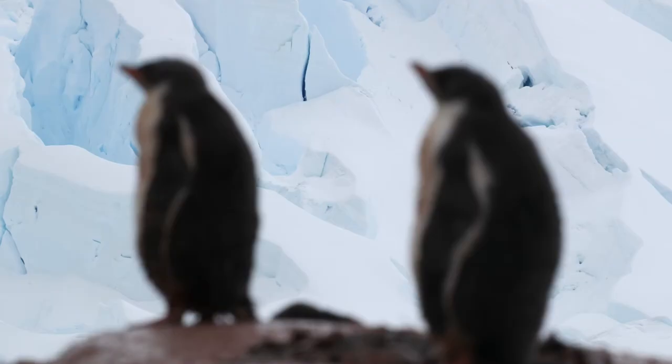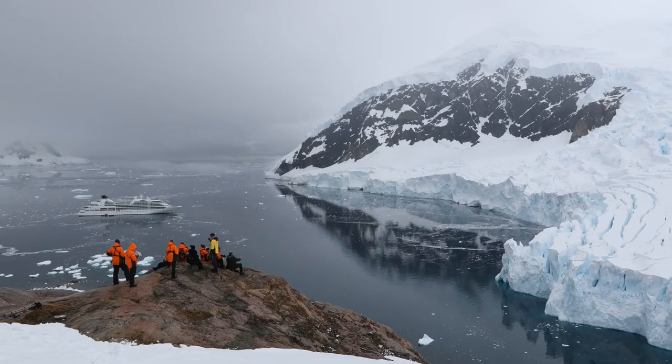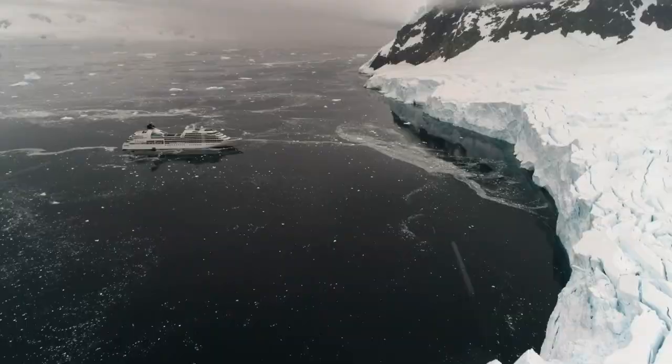So all these cliffs of ice are calving, as you see, numerous icebergs all around. And they're calving, some of them are more active than others. We already saw some calving today. In this area here, you can see all the brash ice floating around. So do enjoy the scenery, it's a wonderful day.